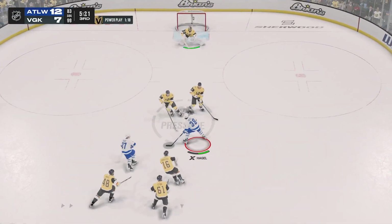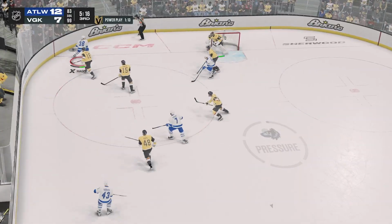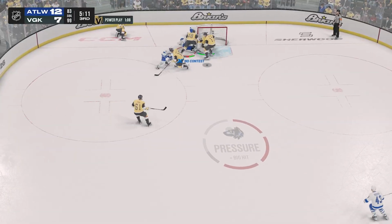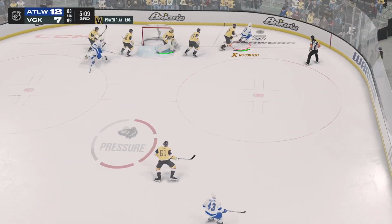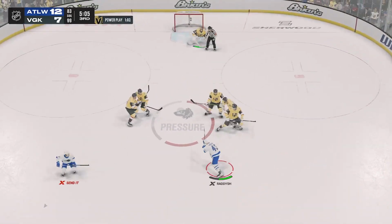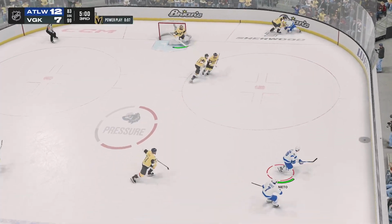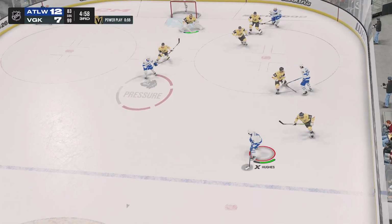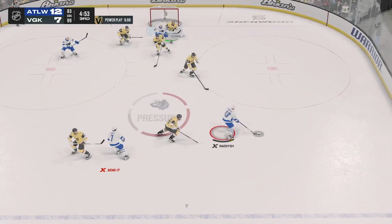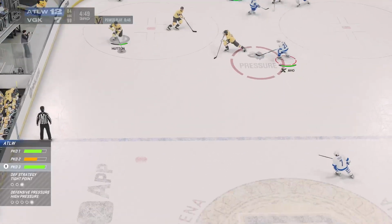Looking to set up offensively. Atlanta's got the puck against the boards. Vegas has possession of the puck. It's a contact sport, people. There's proof right there. The Wolves working around near the back end. Here's a shot. Taken along the wall by Nieto. Hughes has the puck near the back end. Quick pass to Radish. Oh, he got a little sliver of it, and it stays out.